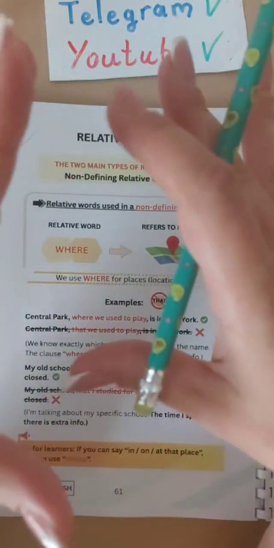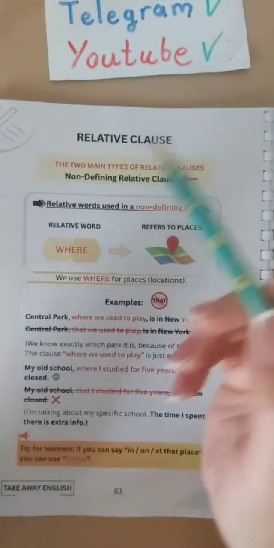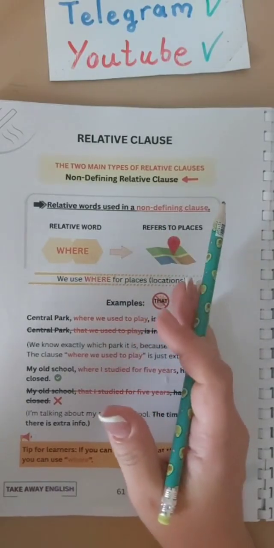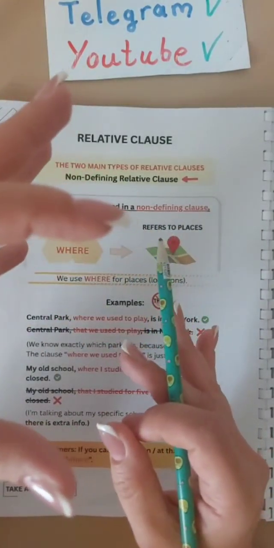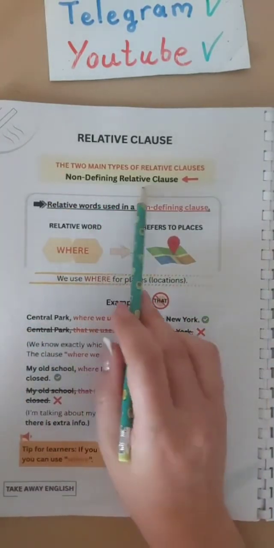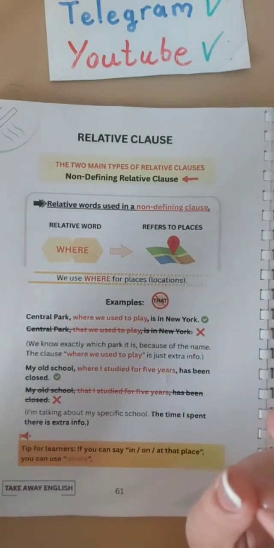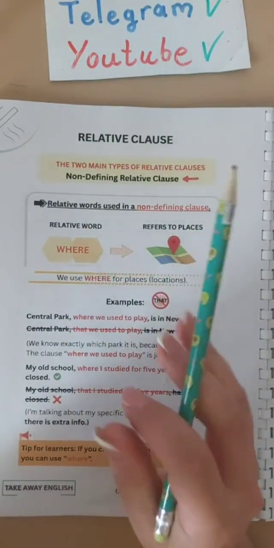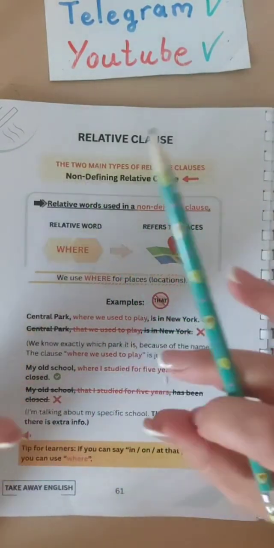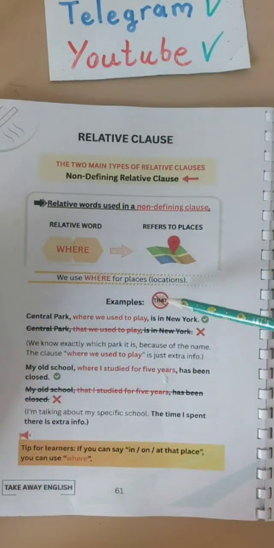And we remember that we have also relative adverbs, such as where, that can describe place, right? And in defining relative clauses, we can use that instead of where. Yeah, we should change the structure, but still we can use that instead of where, right? With non-defining relative clauses, know that.